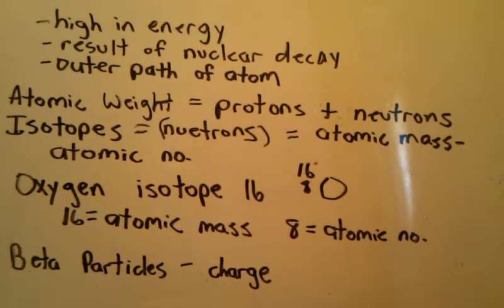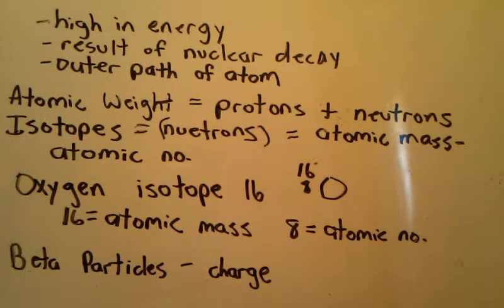These particles can travel at near the speed of light, 301,320 kilometers per second, or 186,000 miles per second. But because they have such a small mass, they cannot penetrate very far into any substance. For example, beta particles will only penetrate several millimeters into human tissue.